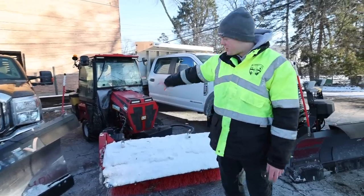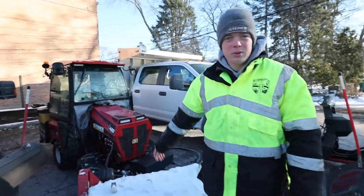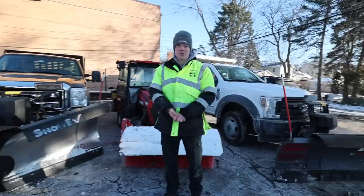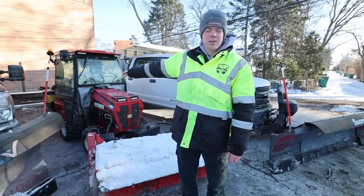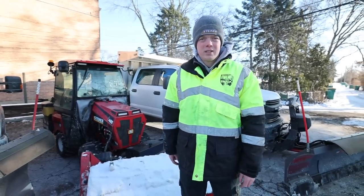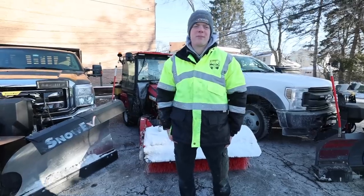We have the power broom on the Steiner, which we use for up to four or five inches of snow — this thing can do an incredible job and leaves a perfect swept surface. It has an articulating frame so it can go right around tight driveways along the house. About half the night this unit spends doing commercial walkways downtown and at our new apartments. It also has a Snow-Ex drop spreader — Precision Pro — in the back. Coupled with two multi-forces with five-foot Boss plows, we can do about 60 to 70 driveways and around 15 parking lots.